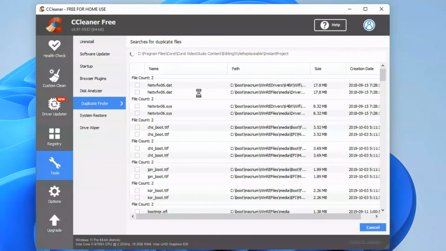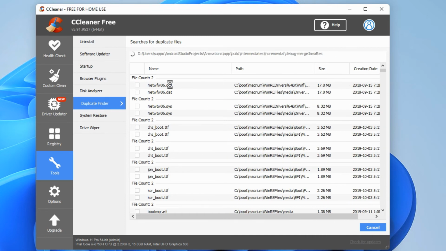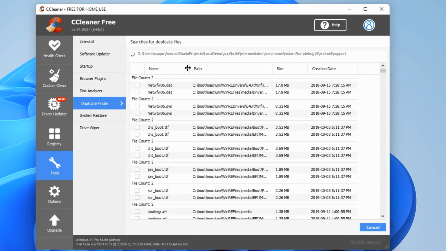You can see that I've got a couple here already, and they're in different locations, and it gives us the size and the date when it was created, but they are the exact same name. So you are going to find a bunch of duplicates for certain things, and that is going to be normal. As you can see in my own system here, it's just the way that it configures on your computer.